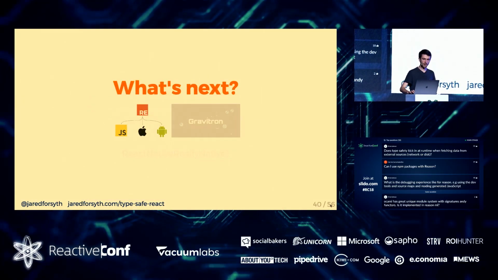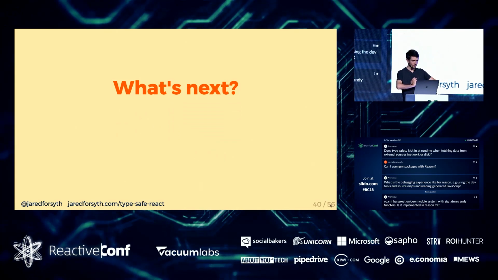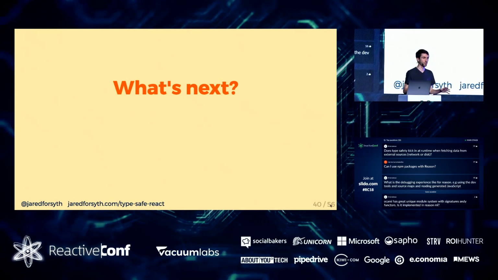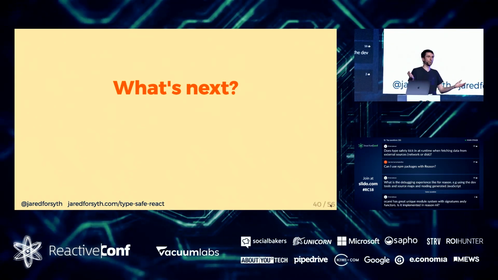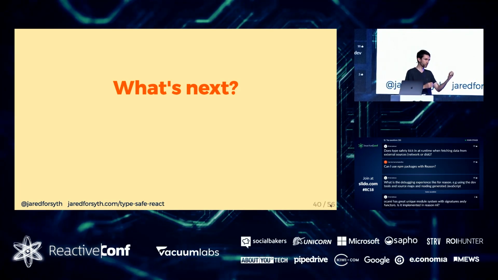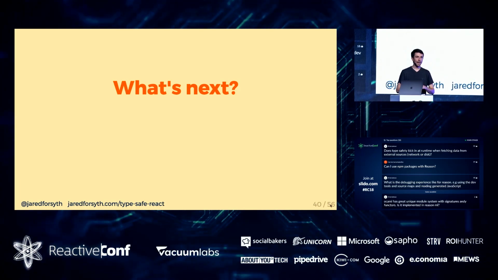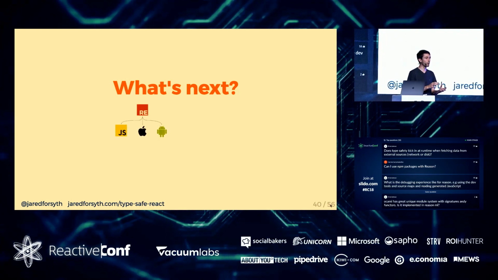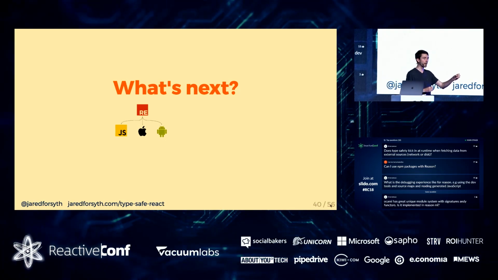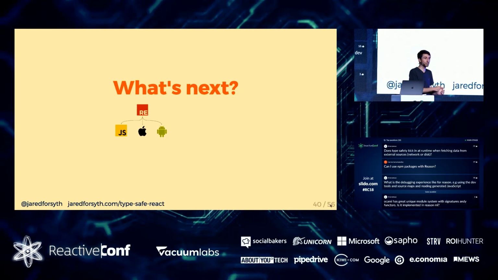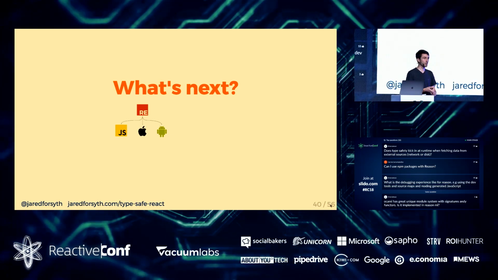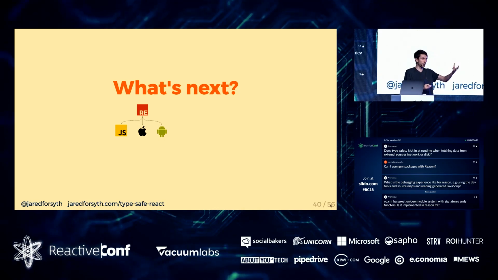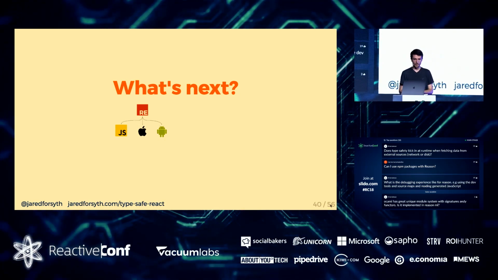One of the things that I'm most excited about in Reason is the ability to compile to multiple platforms. Right? OCaml initially wasn't meant for the web at all. It compiles to native or to bytecode. And so the OCaml community has created cross-compilers that will take in Reason or OCaml code and output native iOS binary or native Android binary that you can then use from Objective-C or Swift or Java, in addition to being able to compile your Reason code to JavaScript.